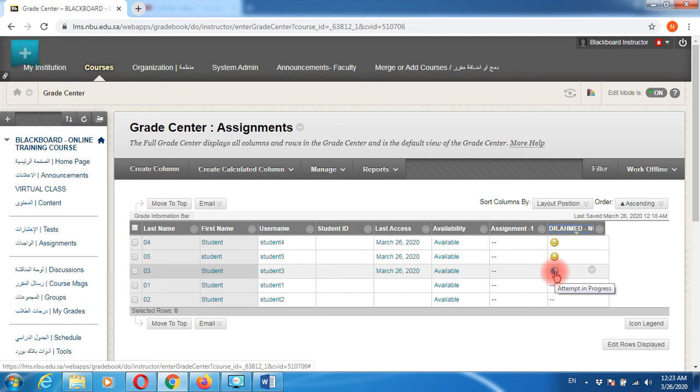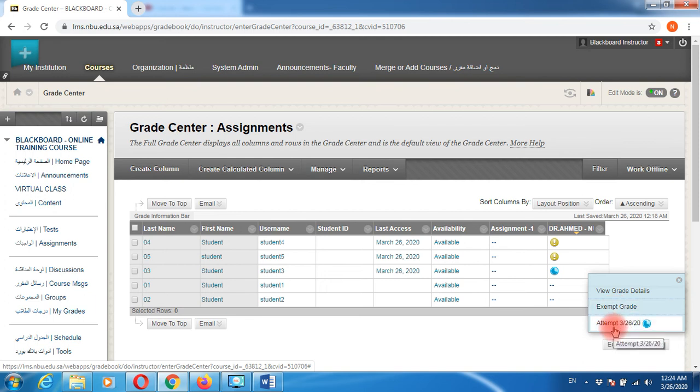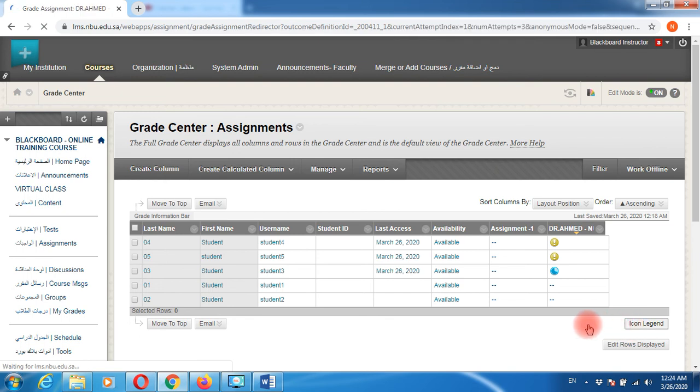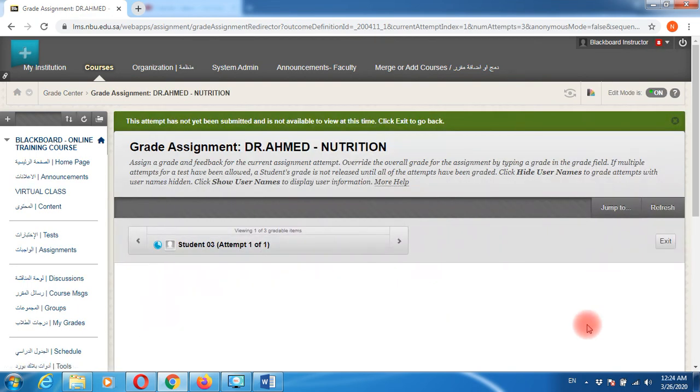So now how to fix this problem, because you will find a lot of students doing this. That's the reason I'll explain this first. Go to this place, see the student who has attempted, and make sure you don't click this area at all. Just go to attempt and click on attempt. This is for the blue color icon I'm showing you.